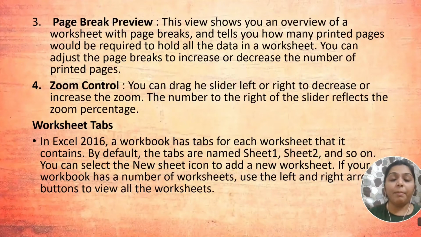The next one is the page break preview. This view shows an overview of the worksheet with page breaks and tells us how many printed pages would be required to hold all the data in the worksheet. You can adjust the page breaks to increase or decrease the number of printed pages. Now, this view shows the overview of the worksheet.